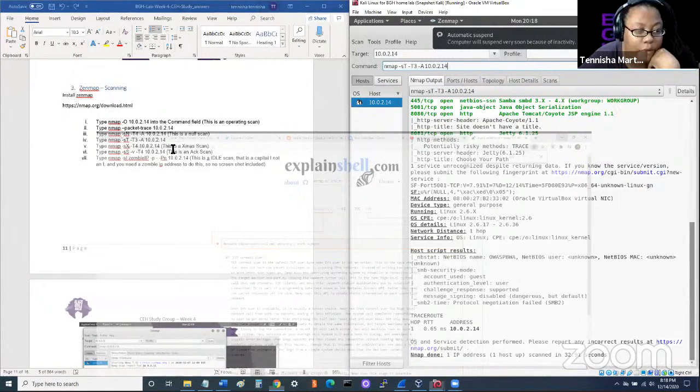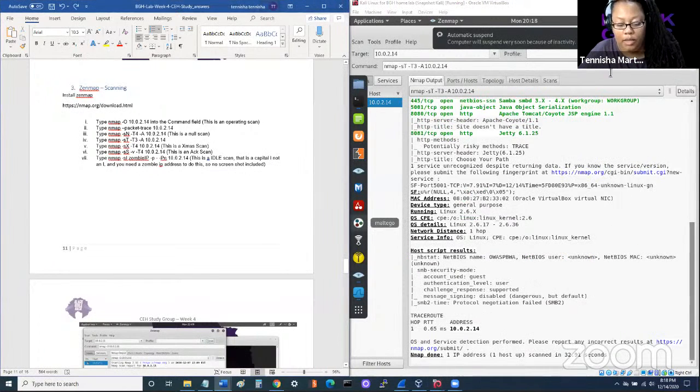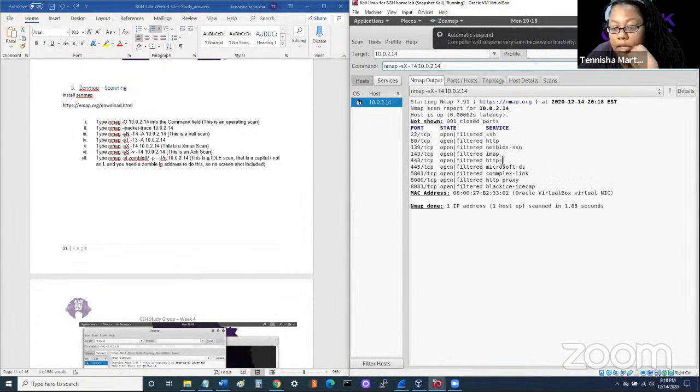And then we have the Christmas scan. We talked about the Christmas scan, I think, one day in one of the questions of the day. I think there are 3 flags that are set for this, and it sends all of the packets with those three flags set. If we were actually looking at this in Wireshark, you would see those 3 flags set, but it comes back with the same type of information as far as the port information and the services. All right, so then this is the scan.